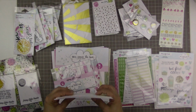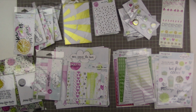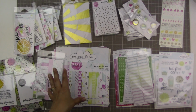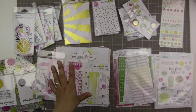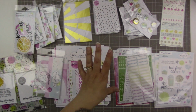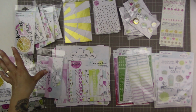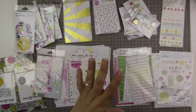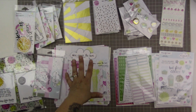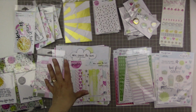So I love this. I thought I would tell you a little bit about Pretty Little Studio because I did not know much about it. The thing that I find most interesting is that they do everything in-house. All of these products are actually made in-house in South Carolina. So it's not manufactured overseas and shipped here. It is made right here in North America, and they do all of their own printing and packaging and stuffing and die cutting. They process all their own orders and ship out from their own home office.